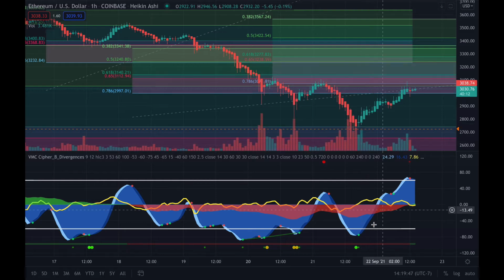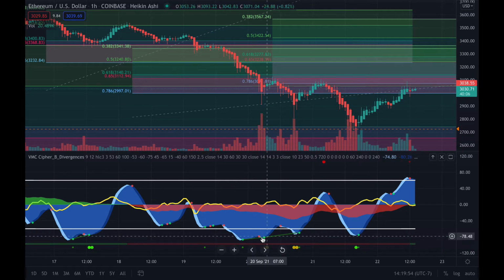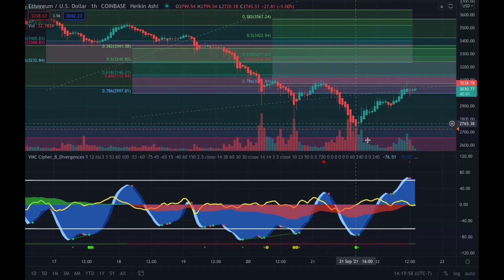And I'm like, this green dot, this is the lowest price we've had yet, but yet this green dot is still higher than this one, and it's higher than this one. So the momentum is clearly moving up, even though the price is coming down, and now we've hit this level, 2650. I'm in.